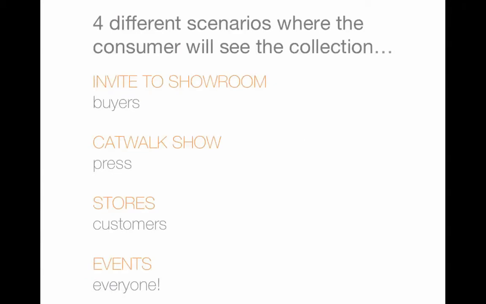So there's 4 different scenarios where the consumer will generally see a collection of a brand. If they are buyers, they tend to be invited to the showroom. So if you work as a buyer, you might get invited to a special event before the consumer itself is invited in to have a look at the preview of the collection. Catwalk shows are obviously where the press start to get involved. Again, you might get special invitations sent out to key people in the industry to come and have a look at the product on the catwalk.